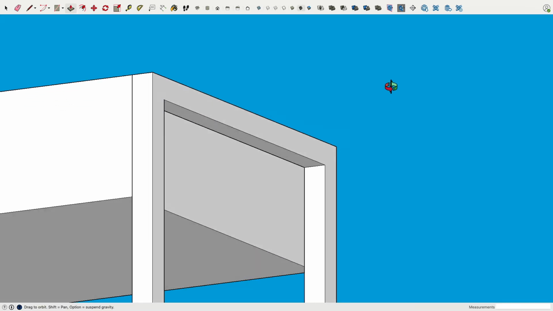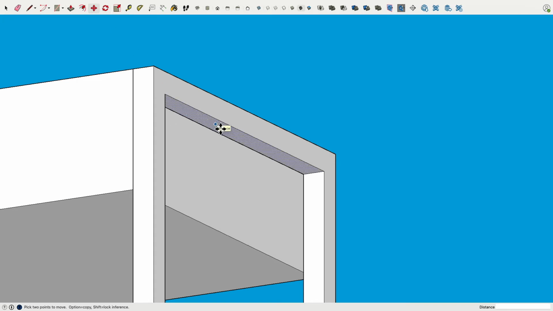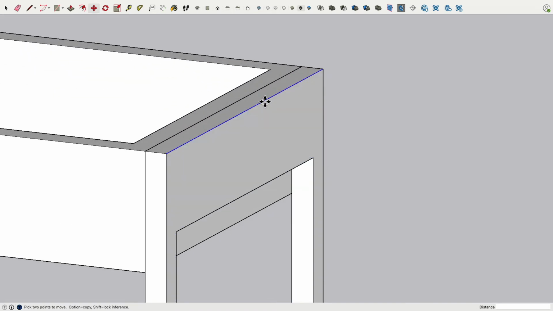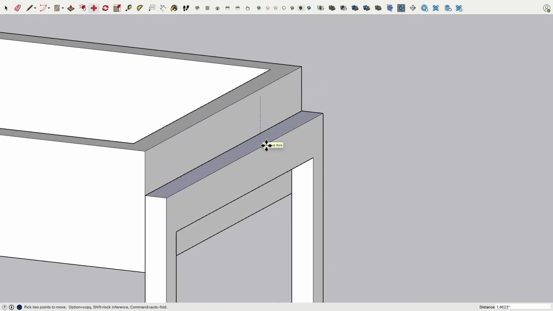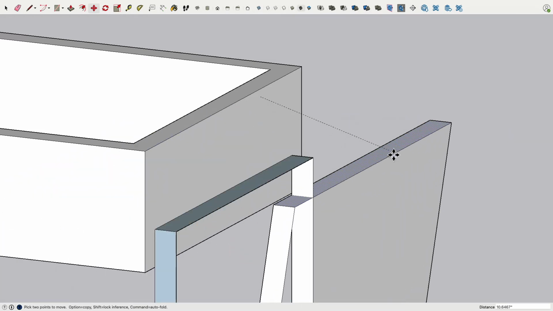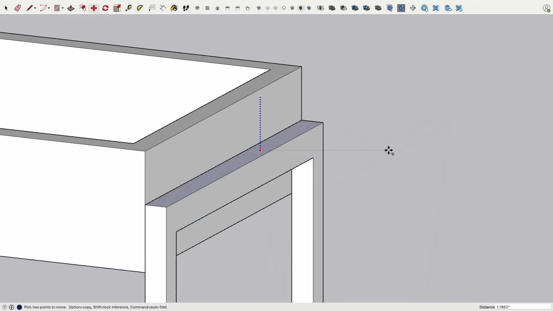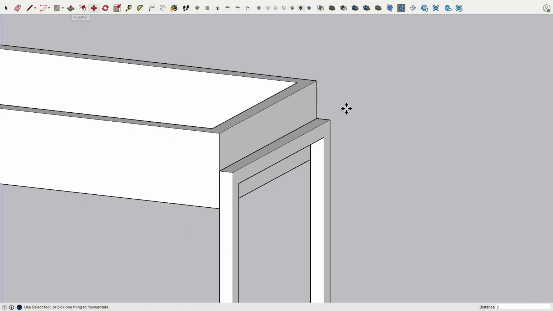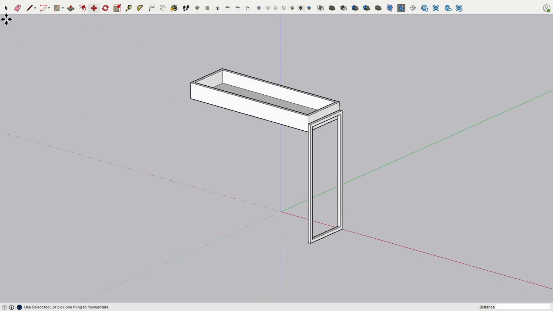Let's undo this. That was just one way. I can also select a face and simply move this face. Pretty much does the same. Just make sure you do not distort your mesh. And to move this only along X, Y, and Z, we can also make use of our arrow keys there. And that's actually the reason why the push and pull command is very good when we have to extrude something or move actually faces, because it cannot distort something. Very nice. So this is a good object.